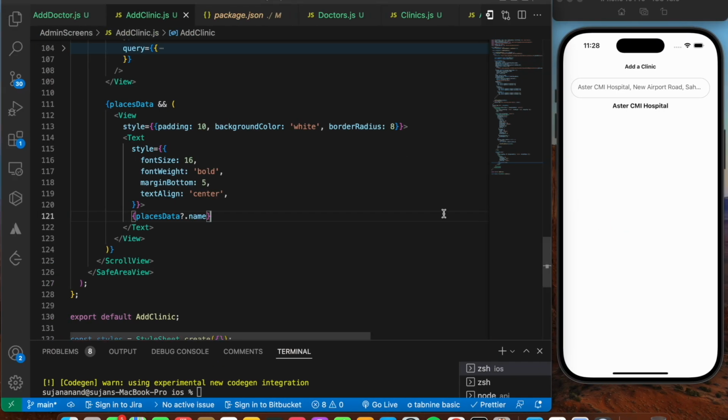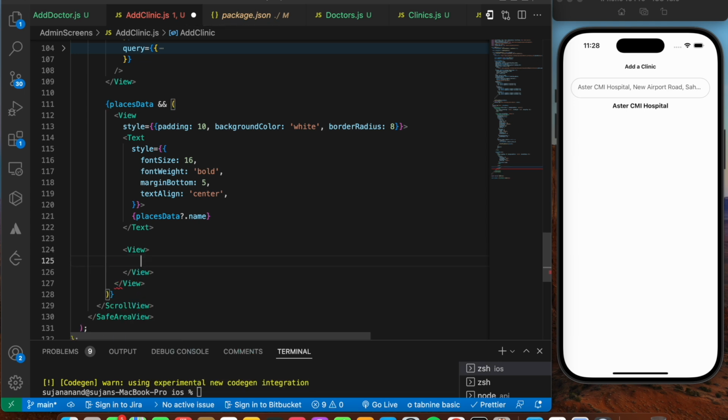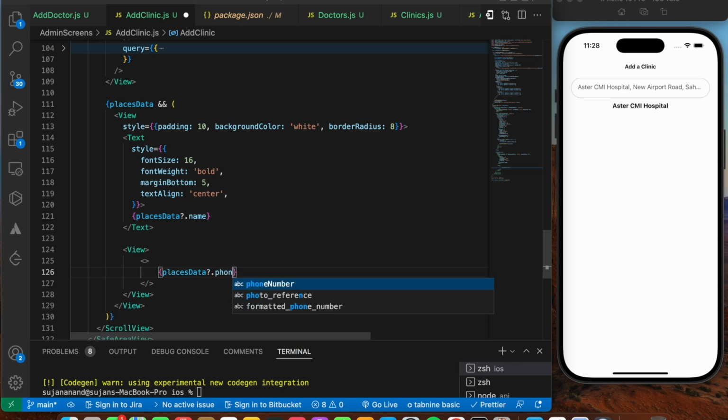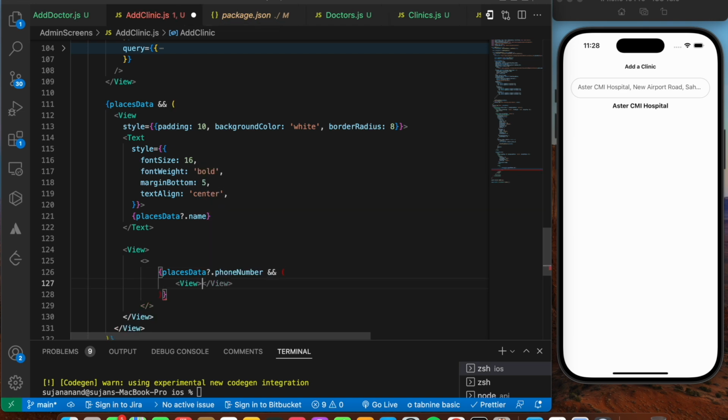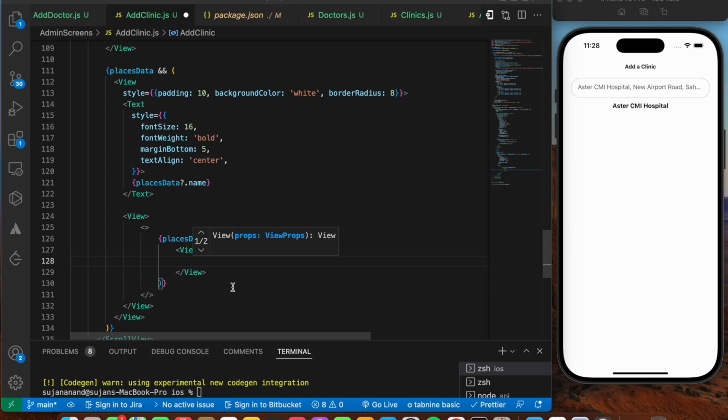So yes, below that we're going to have another view that is below this particular text. So I'm going to say view over here. I'm just going to use my fragments. So here I'm going to say if my places data dot phone number is present, and then only I'm going to initialize this particular view, because for some clinics or for some hospitals there won't be any kind of phone numbers added. So here I'm going to initialize the view.